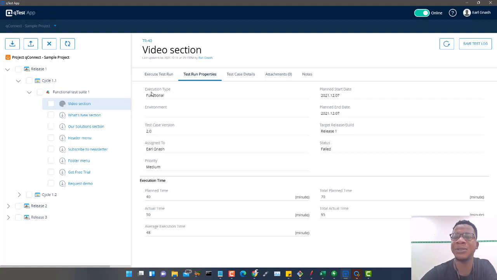Is it smoke testing? Is it stress testing? Is it regression or whatever testing you're doing? The start date and the end date, the environment. Is it a web browser on a desktop, or on Android or tablet or an iOS device? And the person it is assigned to, like what I was talking about on Jira, that becomes your sequential test run, or you executing specific test cases or scripts in that aspect.